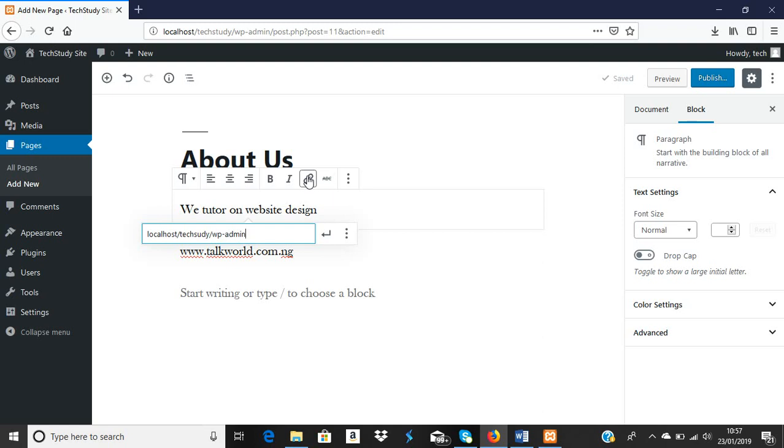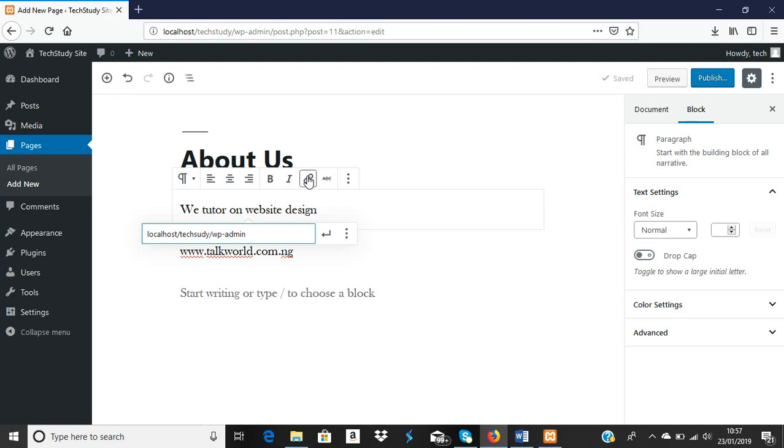Let's stop there. It's going to take me to a login page for text study, but we're already logged in, so okay, let's do it like that.